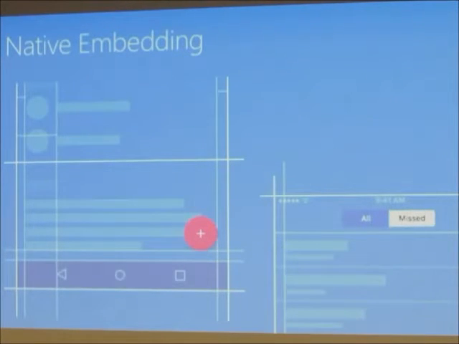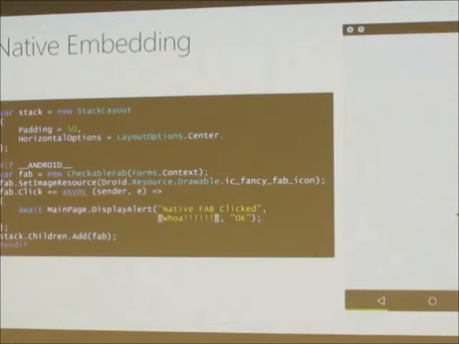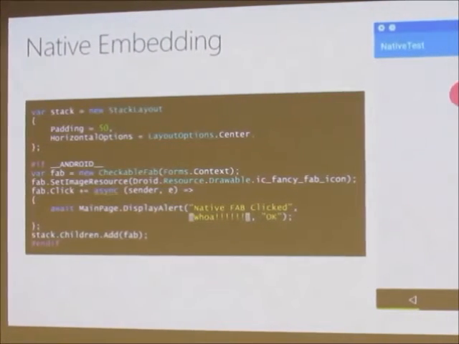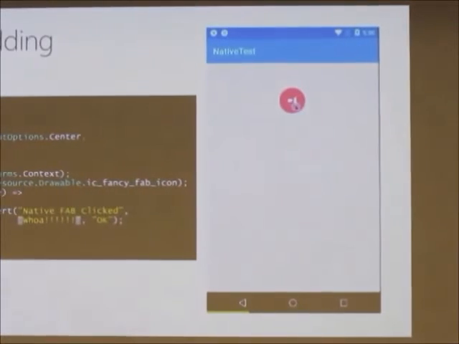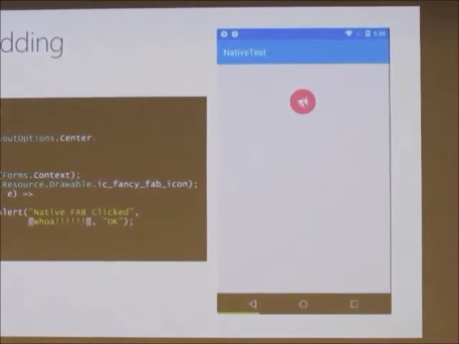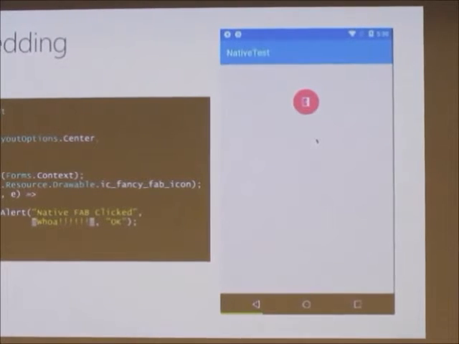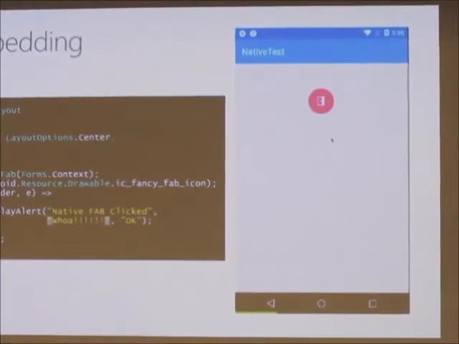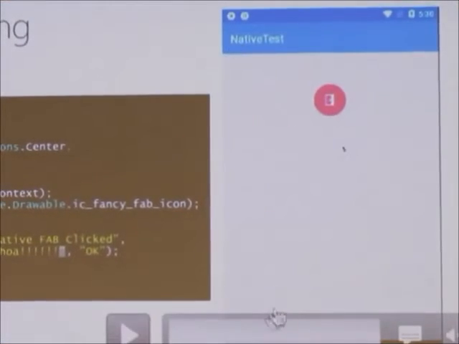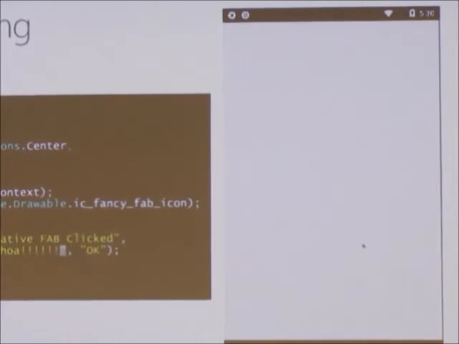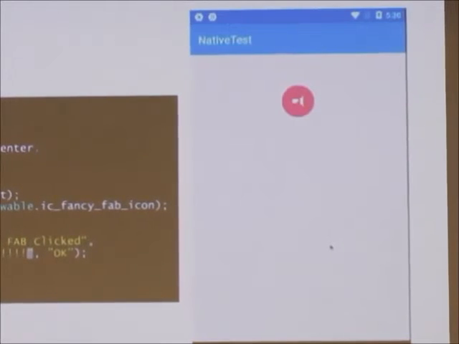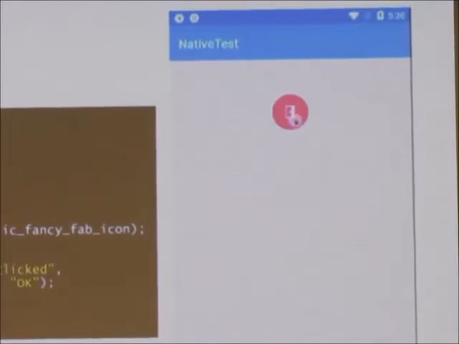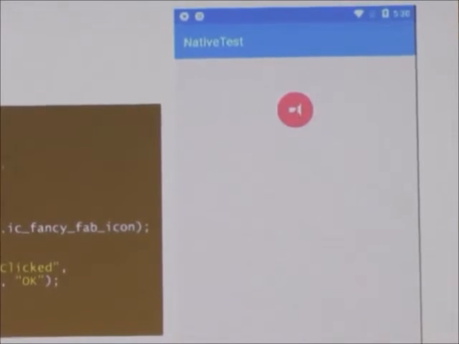But you could bring these native controls into your XAML, into your Xamarin Forms application. This is an example here, where that's a button, a custom control created that uses SVG animations on Android, and it's brought into the Xamarin Forms application. I will replay that again, and you'll see some pretty slick animations within the button that happen when you push the actual button. That's how you embed it.